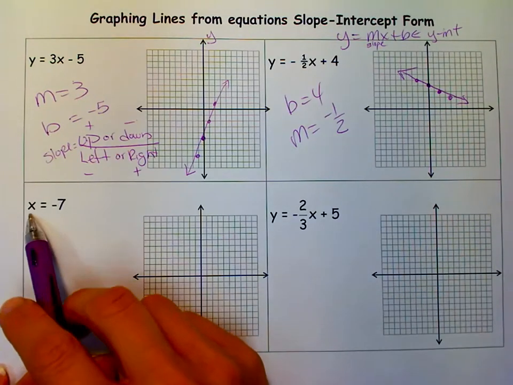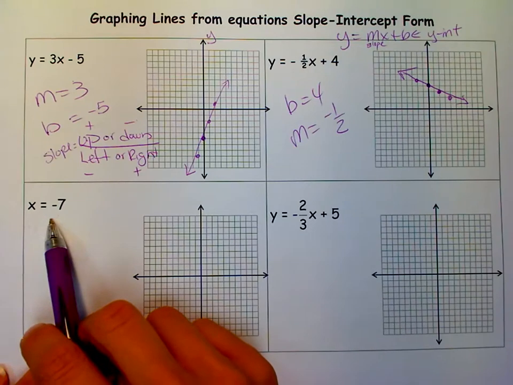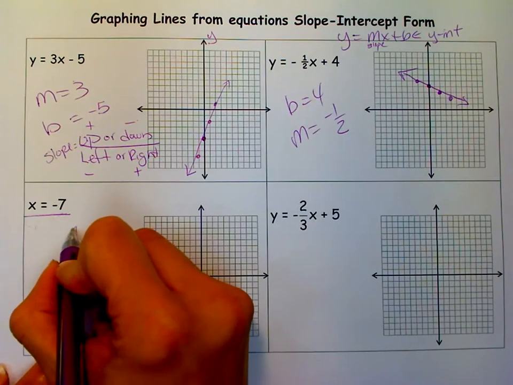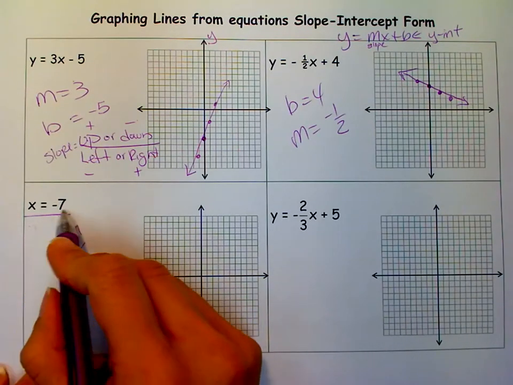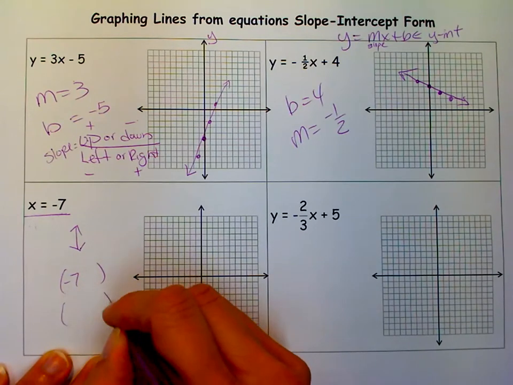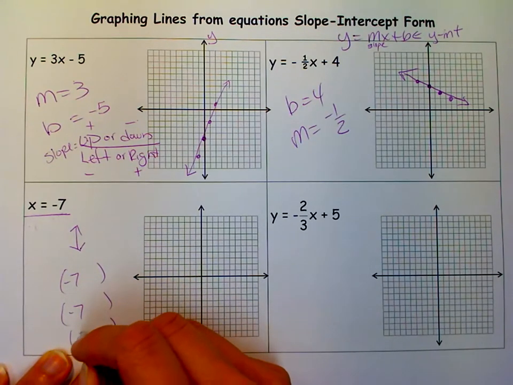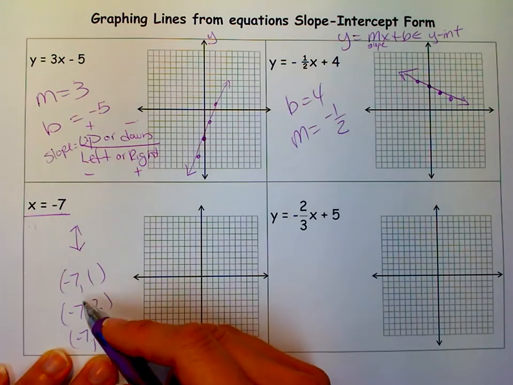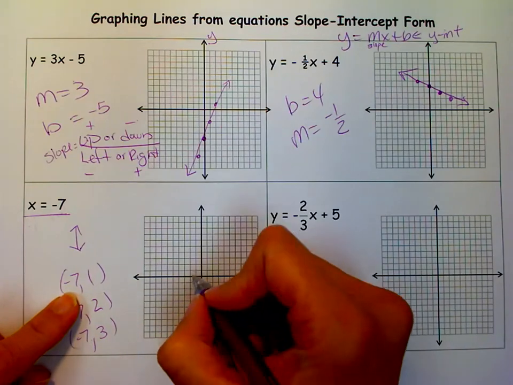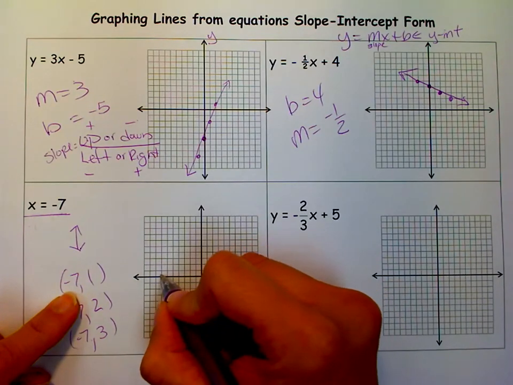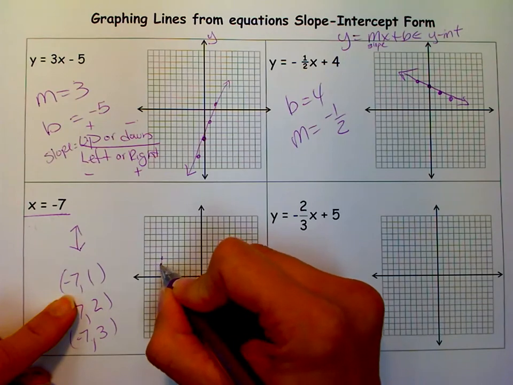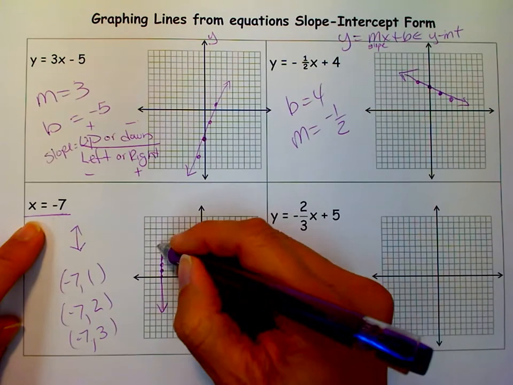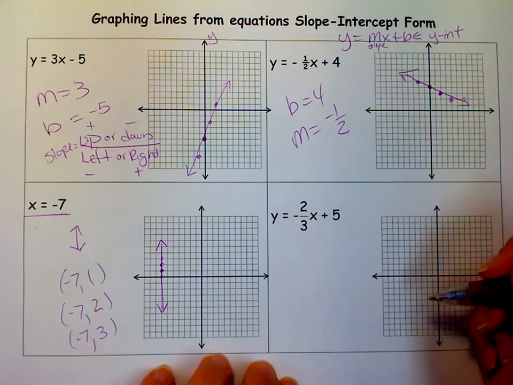Okay, this one, notice it doesn't have a y and an x, it just has an x. And you're supposed to remember that when you only have an x, that's a vertical line. But the other thing you can keep in mind is if x equals -7, let's find some points that equal -7 for x. Well, (-7, 1), (-7, 2), (-7, 3). I mean, you could put anything for y, but x has to be -7. So we go over here, -7, and we just make a couple points. And if we knew it was vertical already, or that the slope was undefined, it makes it a lot easier. But that is my x equals -7 line.